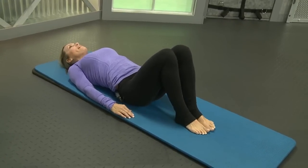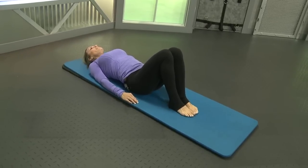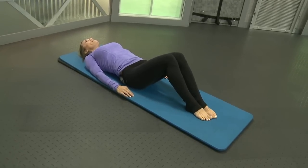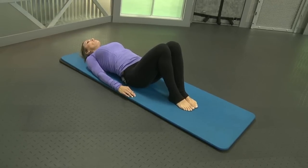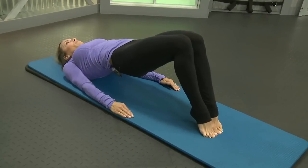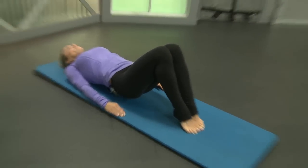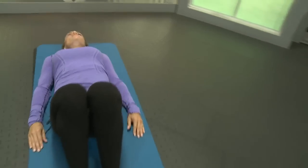Now we're going to do the same thing, but at the top, we're going to lift onto our toes. All right? So if this is too easy, bring your knees in a little closer. It makes it more difficult than if you're way out here. Squeeze it in. Remember to squeeze those knees together. So we're lifting up and squeeze. Now up onto your toes. Drop it down and drop those heels.